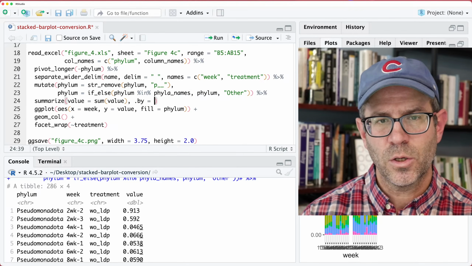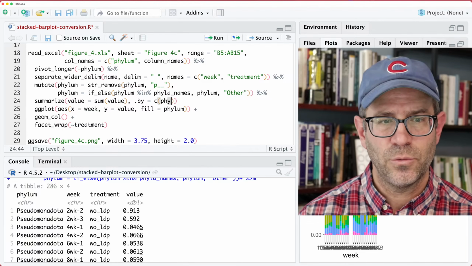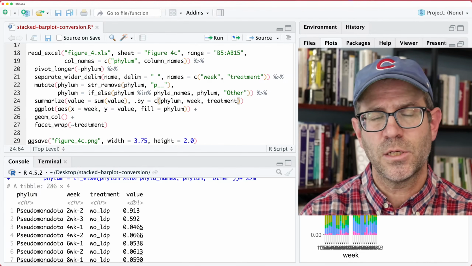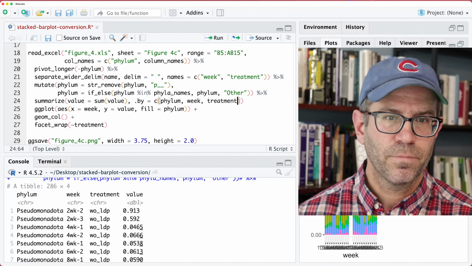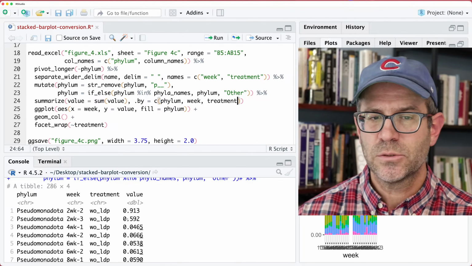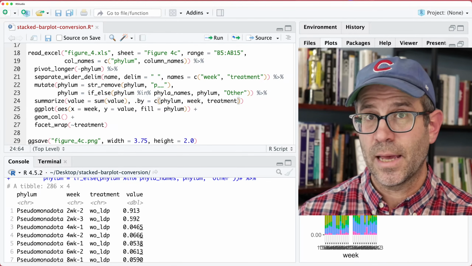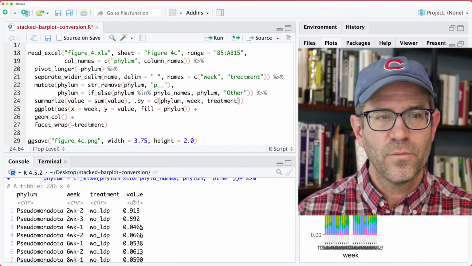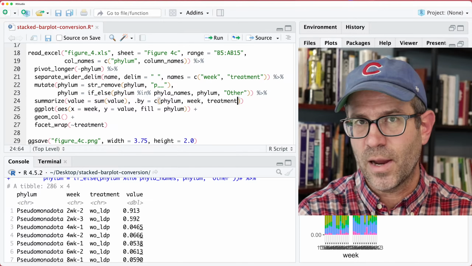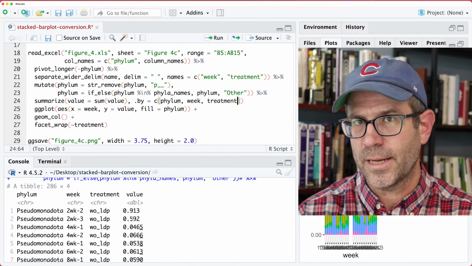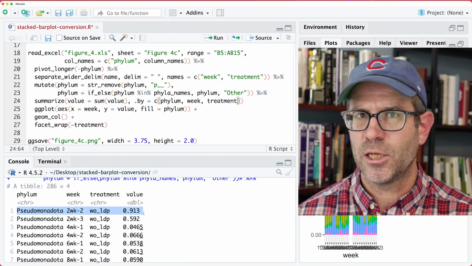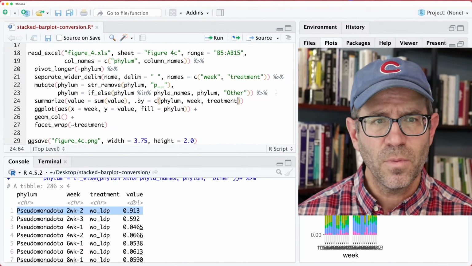And we're going to do a grouping by phylum, week, and treatment, okay? And so what this is going to do is within the same phylum, within the week and the same treatment, it's going to add up the values that have those same values. So for like Tsunomoto Dota, there's only one value, one line of that phylum for that week and that treatment. So, you know, for this, nothing's going to change, but for other, it will, right?